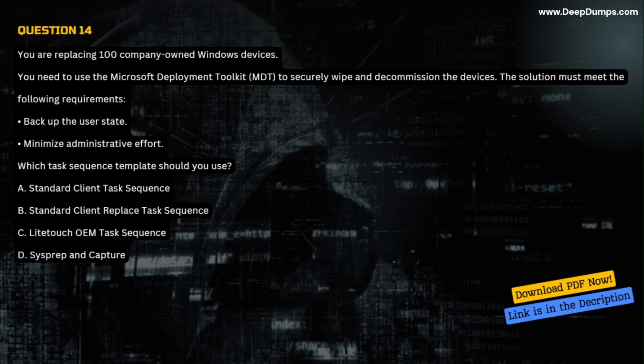Question 14. You are replacing 100 company-owned Windows devices. You need to use the Microsoft Deployment Toolkit, MDT, to securely wipe and decommission the devices. The solution must meet the following requirements. Back up the user state. Minimize administrative effort. Which task sequence template should you use? A. Standard Client Task Sequence. B. Standard Client Replace Task Sequence. C. Lighttouch OEM Task Sequence. D. Sysprep and Capture. Correct answer B.